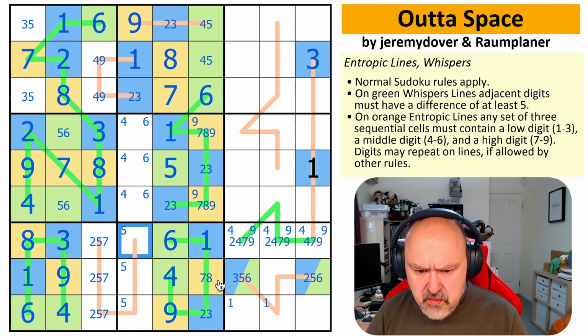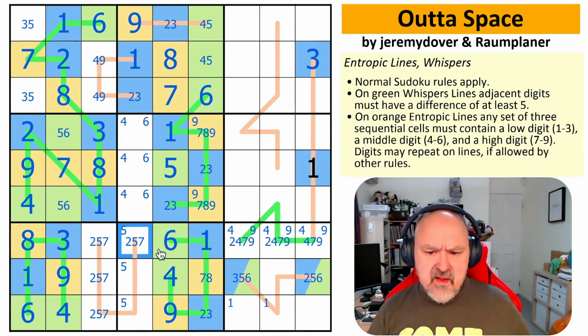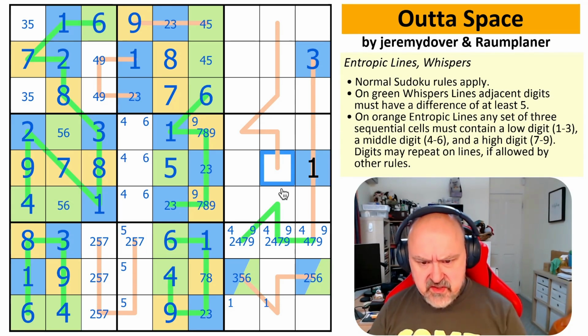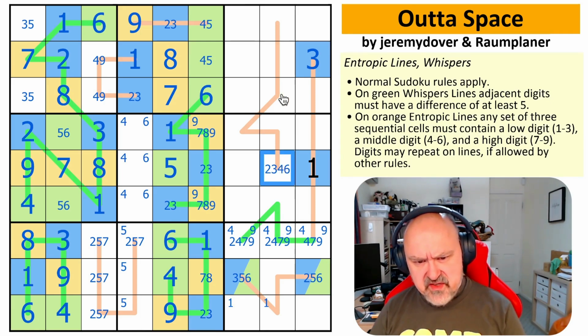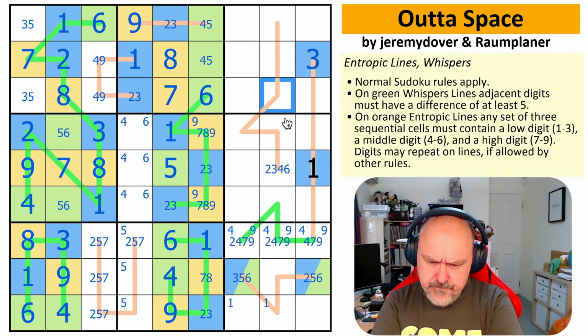So what is this? 1, 2, 3, can't be 4, 5, 6, 7. This is also 2, 5, 7. I'm stuck. Okay. This is also low or mid. So this is 2, 3, 4, or 6. So I've got to put a high in here. This is low or mid. So it's 1, 2, 4, 5. 4, 9 have to go in there. 5, 7.